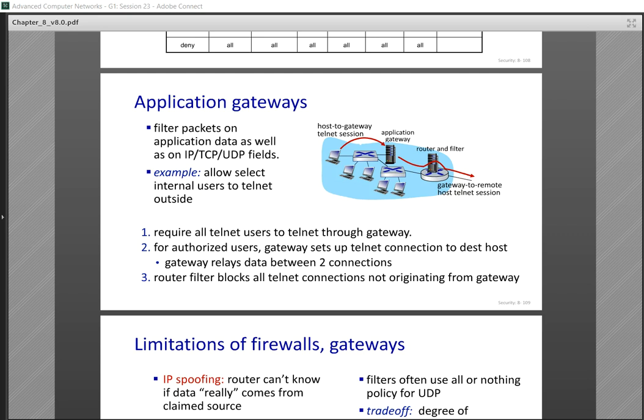And firewall sits in the edge of network, in the network border, right on the door of network.